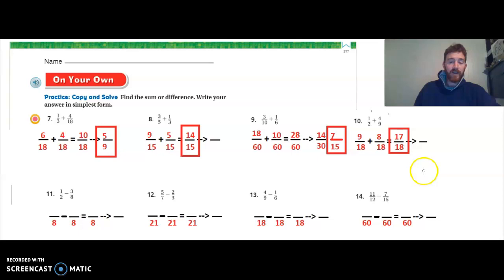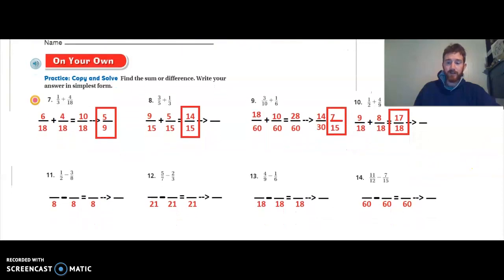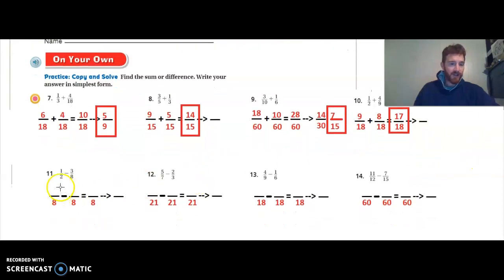All right. The next ones we have are going to be to subtract. Okay, so again, shift your mind into subtraction mode, and let's go through those, and then we'll get set up for the rest. Number 11, I'm going to keep it eighths. Okay, my 8 is a common denominator, and that way I can actually keep 3/8, 3/8. Easy start. Okay.